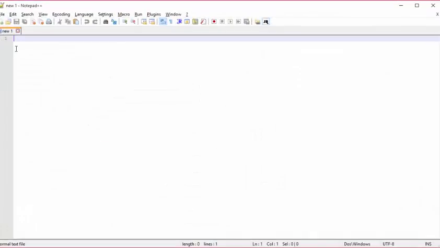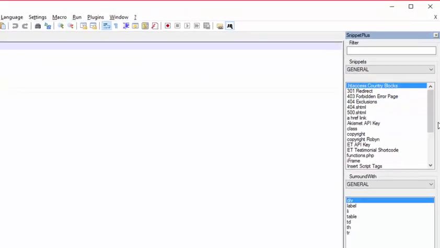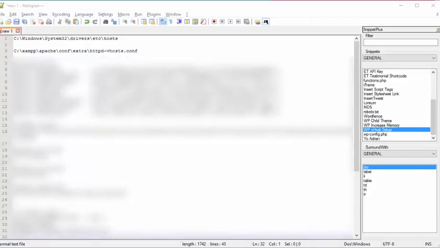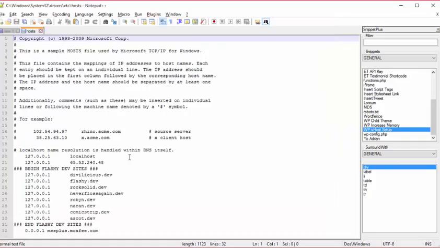Let's open Notepad. I use Notepad++, and there's two files I need to edit. Now I cheat here. I use Snippet Plus, and I've pre-canned a snippet in here that gives me a lot of data that I need. So vhost setup, here it is. I've got the paths to the two files we need to edit, the Windows host file and the XAMPP httpd vhostconf file. Do a little copy paste here, copy, and then we'll paste it into the file open dialog box. That's Control O on your keyboard.